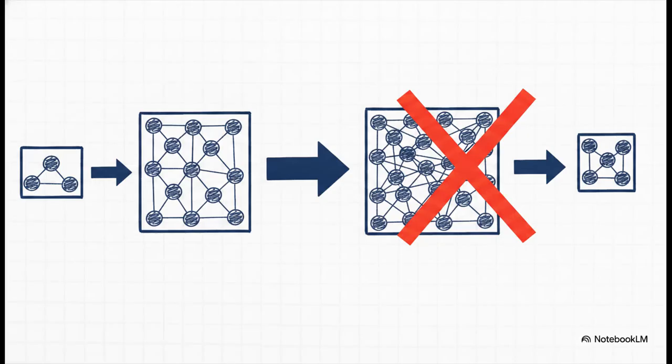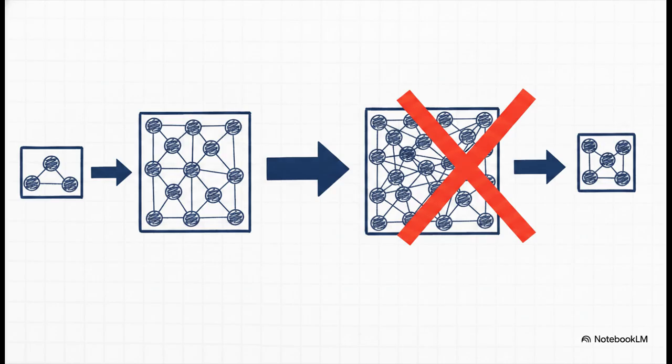Now, if you ever need to increase the size of a subnet, the command is gcloud compute networks subnets expand-ip-range. But keep this critical exam trick in mind. You can only increase the number of addresses. It is a one-way street. If you allocate a massive subnet with 65,000 addresses and then realize, oops, you only needed 254, you are completely out of luck. There is absolutely no command to reduce or shrink the number of available IP addresses once that subnet is created.